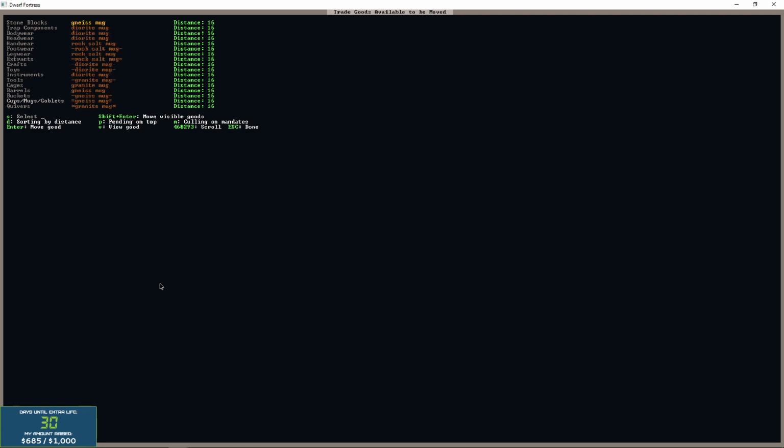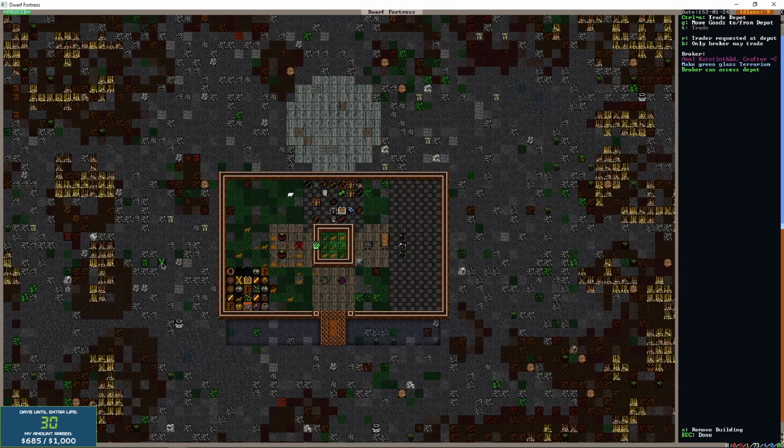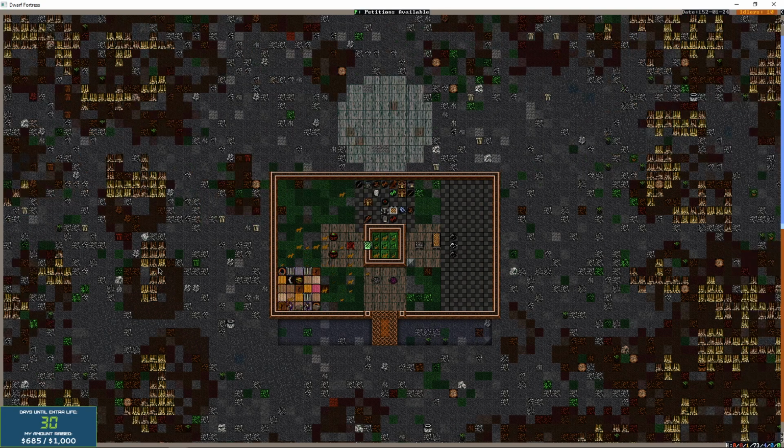Plenty of mugs now. Need to make some more bins. That's what we need to make. Okay, got a bit of charcoal built up too. Good. Hey guys.